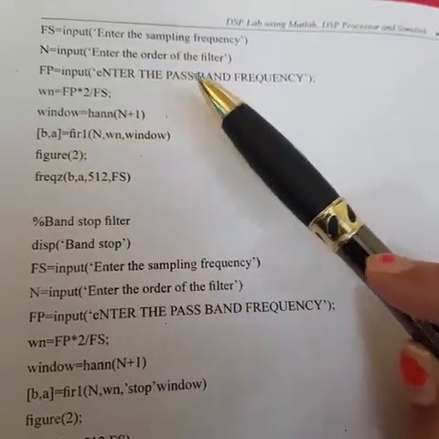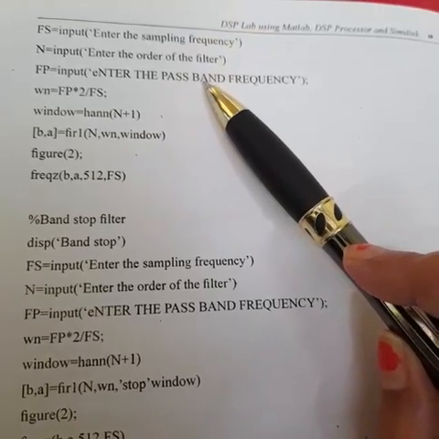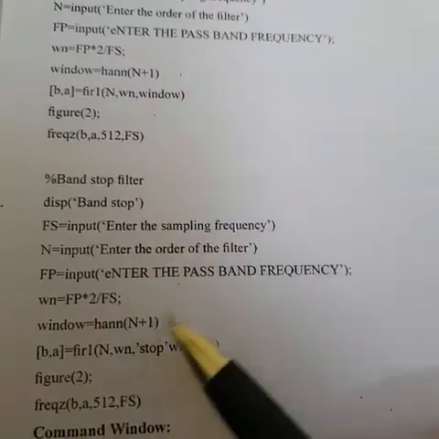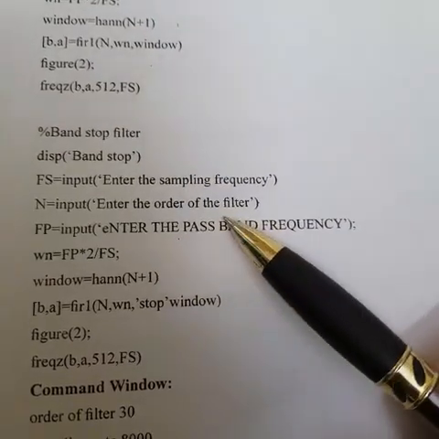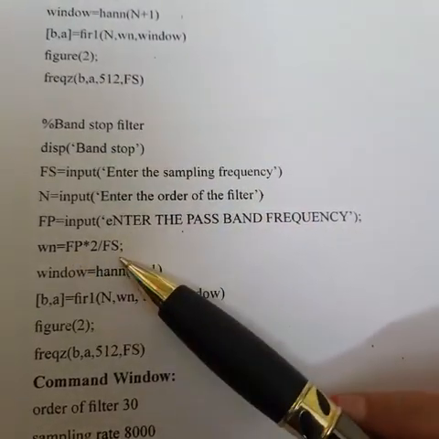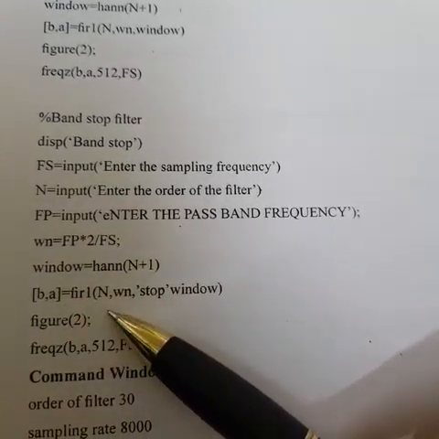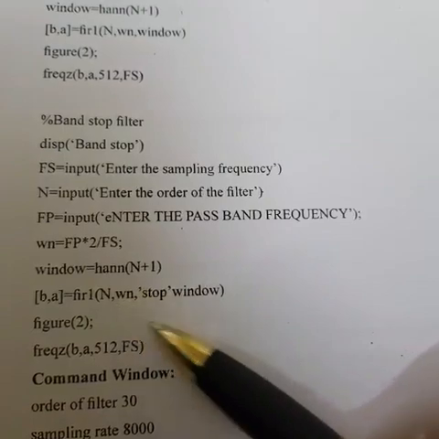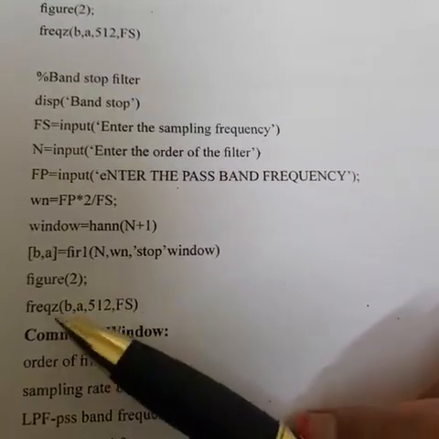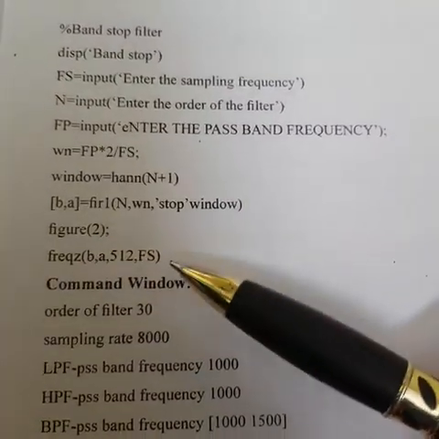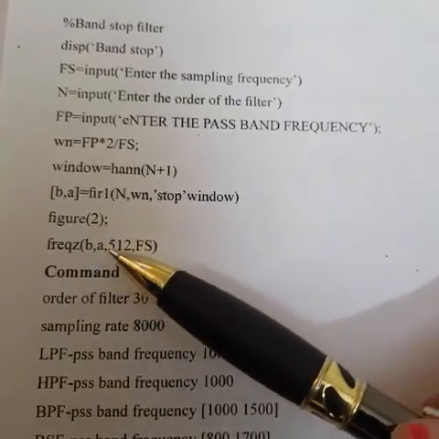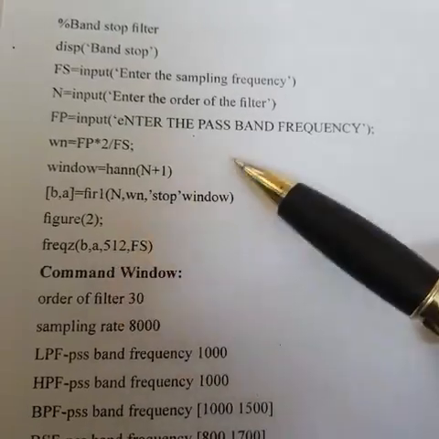The low pass and band pass programs are the same — the only difference is that in low pass you enter 1 passband frequency, whereas here you enter 2 passband frequencies. Band stop and high pass are also similar: in high pass you enter 1 frequency, and in band stop you also enter 2 frequencies. For band stop, use FIR1(N, omegaN, 'stop'), writing 'stop' for band stop filter, and 'high' for high pass. Use the freqz function to plot the response. B values you will get, and A will always be 1 because FIR filter doesn't have a denominator or poles.